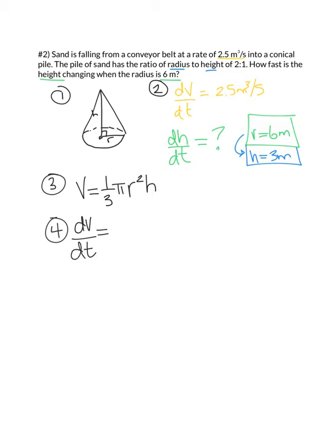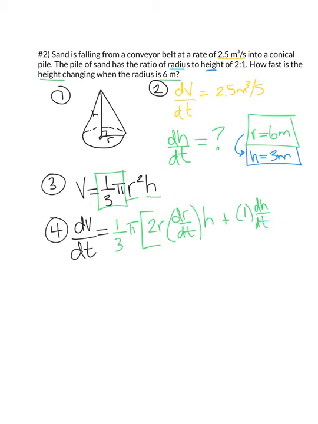Now when I look at this, I do see that I am going to have a product rule. I also have a constant out front. So I'm going to leave this constant out front, and then I'm going to worry about using the product rule on that r squared and that h. So I'm going to do the derivative of the first, so 2r. Now since that isn't with respect to t, I need to add in that dr/dt and multiply by that original second function, so h, plus the derivative of the second function, which is just 1. Again, I didn't do that derivative with respect to t, so a dh/dt, and can't forget to multiply by that original first function.